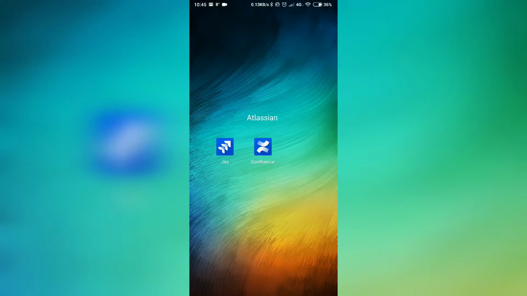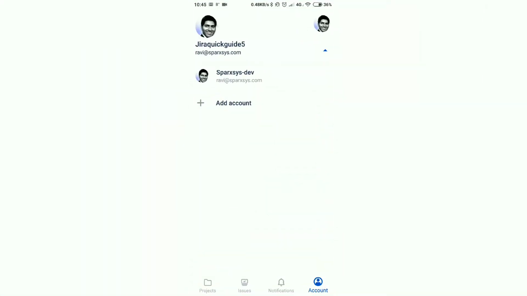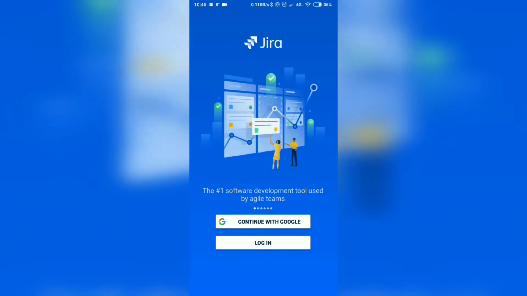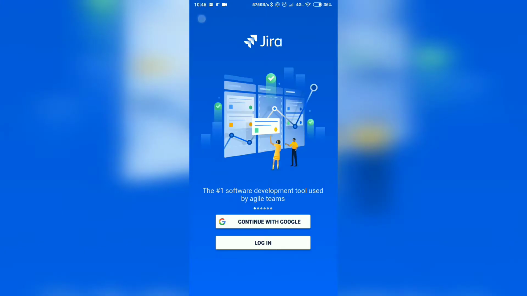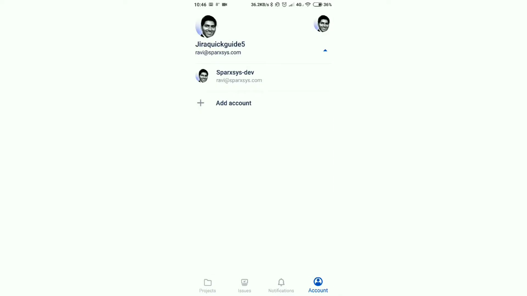So the moment you download this app, you will get this icon on your desktop. And the good thing about this app is that you can also configure multiple instances of Jira. So right now I have configured two instances of Jira, which I can manage using this app. But you can always add more accounts of your Jira instance if you're using Jira Cloud version, not the server version. So as you can see in this particular app, there's an option to add and configure a new account. So if I want, I can also configure one of my other instances of Jira, which I will not do right now, but I will probably go back to my main page.